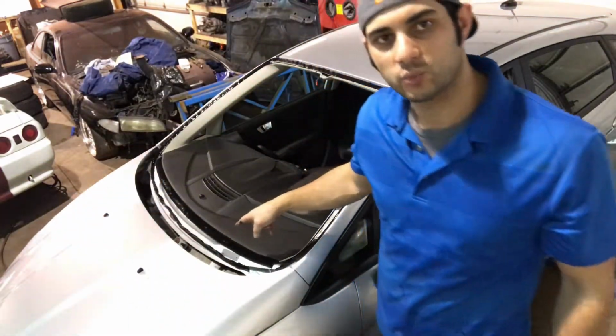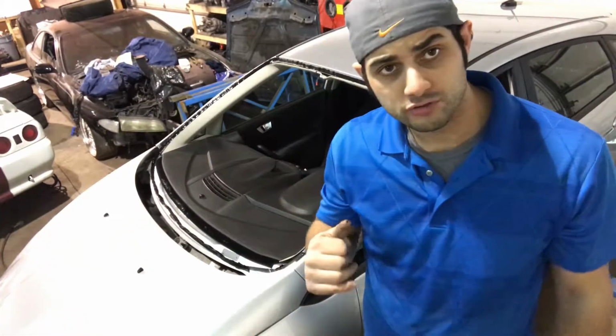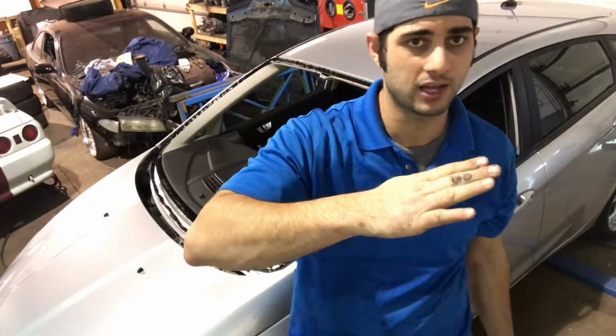When you put urethane around where the VIN number is, be careful that you don't go on the VIN number or too close to it. Make sure your angle is proper so when the glass comes down, the urethane doesn't smash onto the VIN. You don't want to block that.